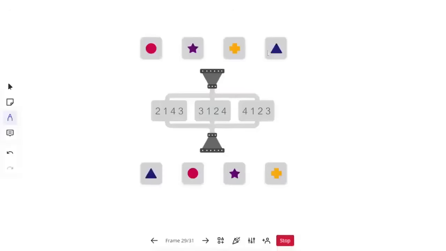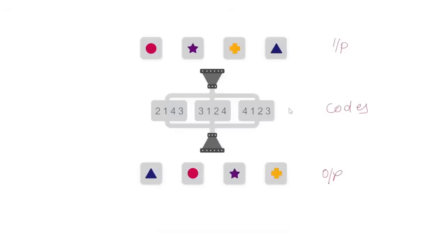Let's look at this question. So we have again input figures, and then we have output figures, and we have different codes. We have to tell which is the correct code that will convert the input to the output. First of all, I'll tell you a trick how you can do it quickly, a kind of short trick without wasting more time. First understand what is coming in the first portion. The thing that is coming is this fourth figure. So you can see in your answer figure, the answer will start with 4. So check your options now. In your options, you can see you have only one option starting with 4. So this is going to be the correct answer.